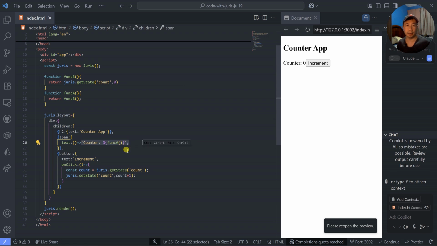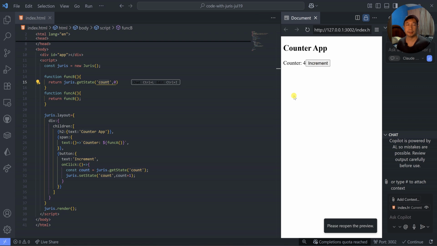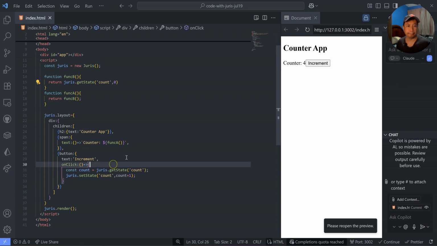So it will create a subscription for the text attribute or text node for that specific state, or specific path. That's why we're getting this reactivity, even though the get state calls are hidden deep inside multiple stack or function calls.